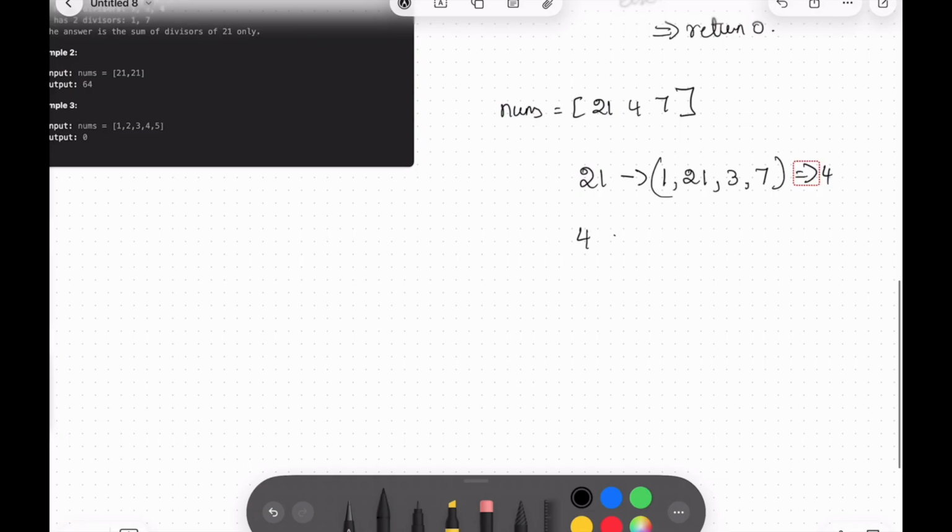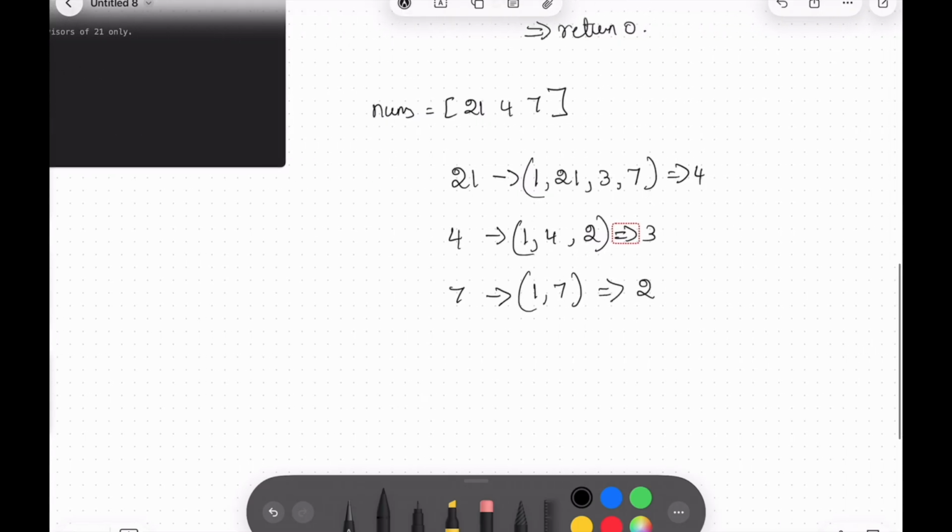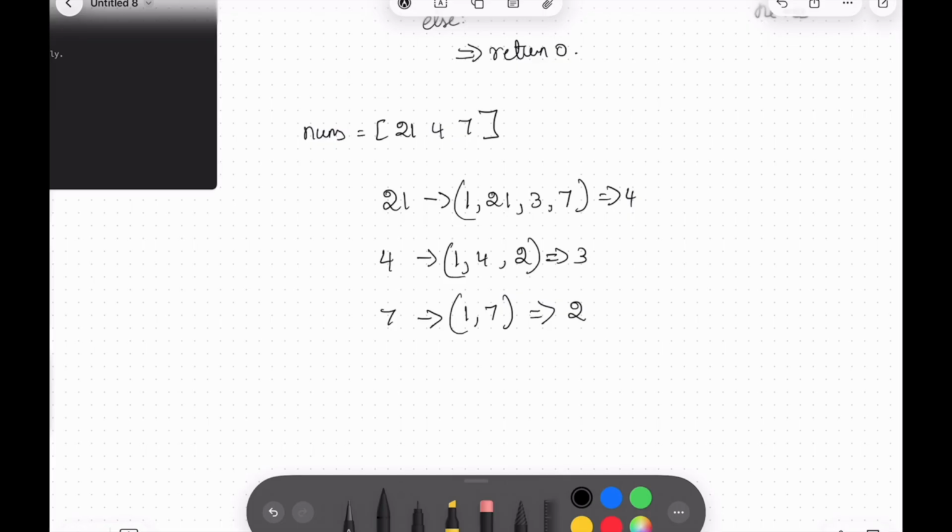And 4 has 1, 4 and 2, which is a count of 3. And 7 has 1 and 7, so the count is 2. Since the number of divisors available for 21 is 4, you have to sum these all, which results in 32. So return 32 as the answer.